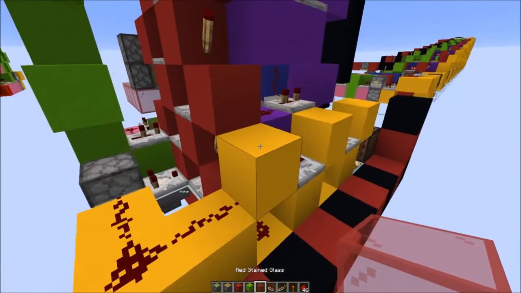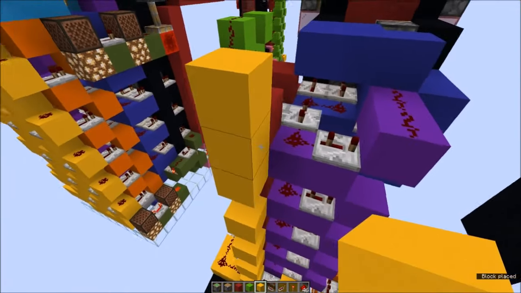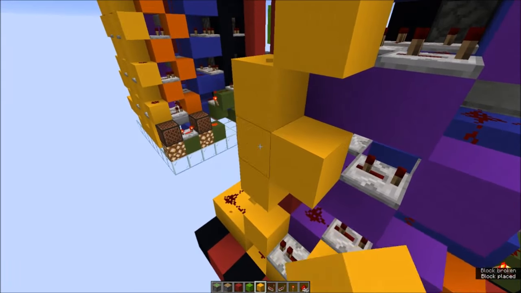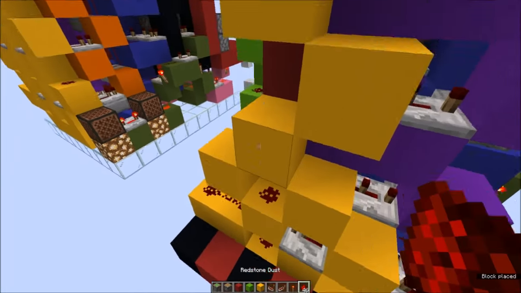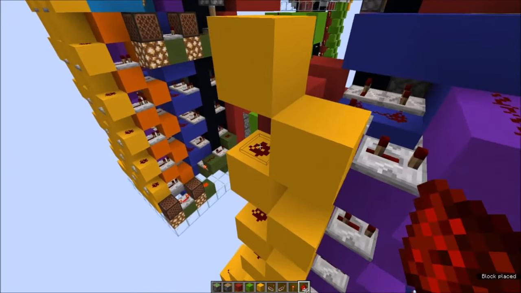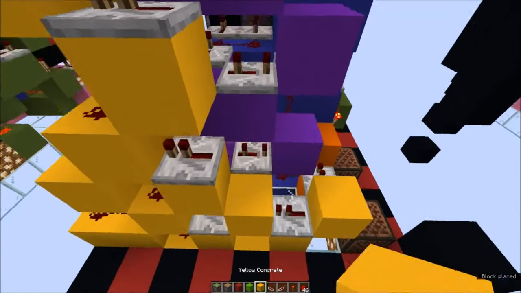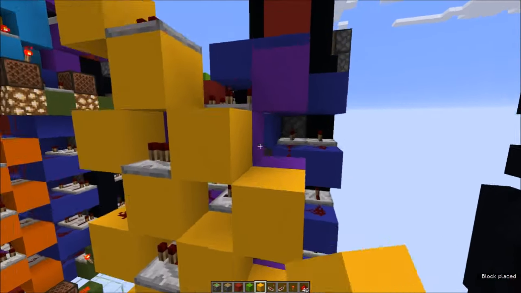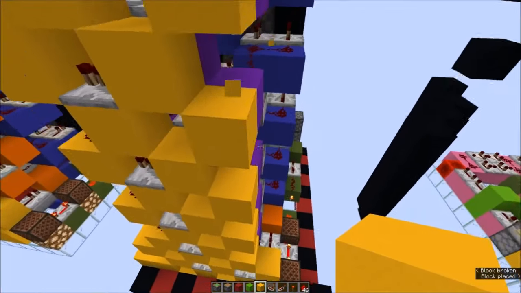Alright. So yellow circuit needs to come up 1 higher. It is one of the easier circuits, and you're going to want to place a block here to block off this redstone. Then we're going to need repeaters facing to the left like that. And then these ones we can just place right on top of the purple circuit.